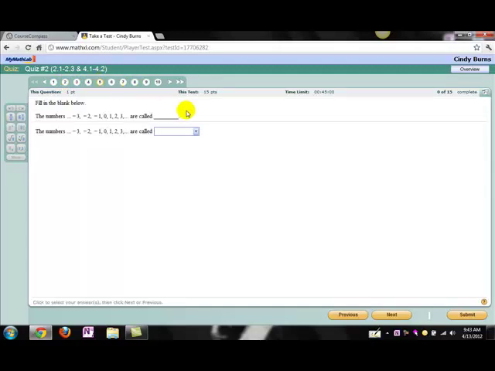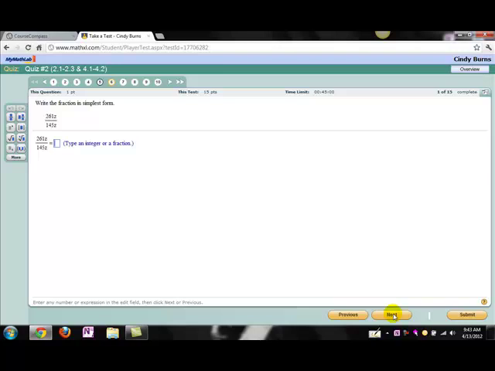Oh good, here's one of those pull down menus I talked about earlier. We want to click on the pull down. You're going to have to hold it down and drag to what you think the answer would be. So I'm going to see, these are integers, and then it'll pop in. You cannot hit the enter button. You'll have to go to next to move you forward, or to previous. And so let's go ahead and just go to next and see how that goes. Okay, we've got a fraction we're going to have to reduce.